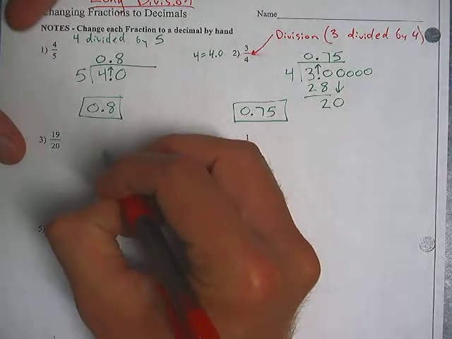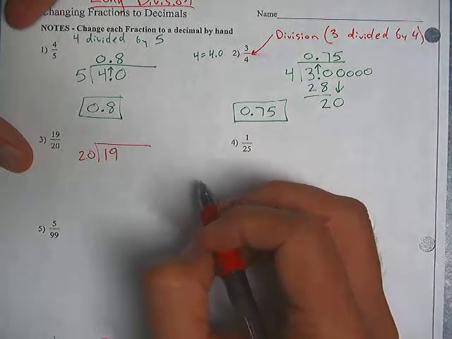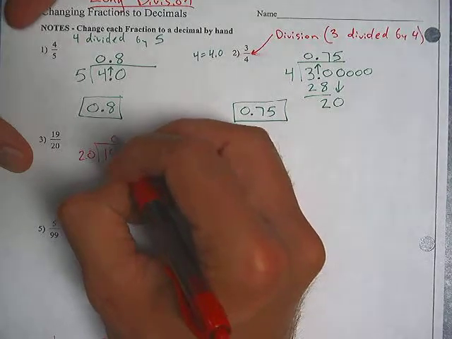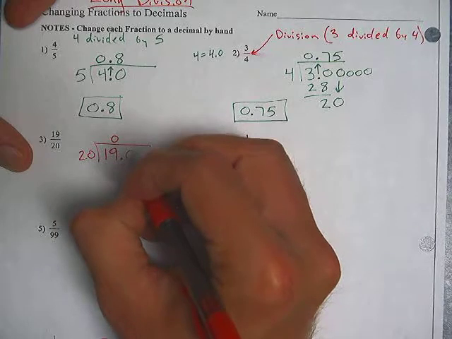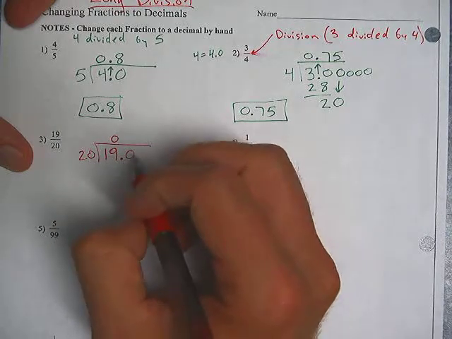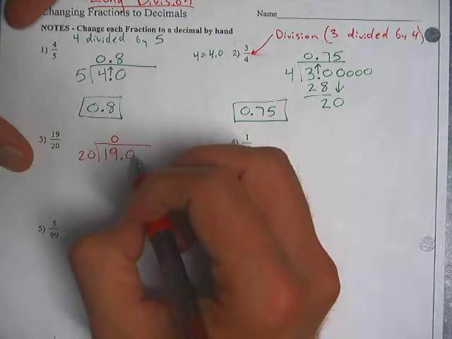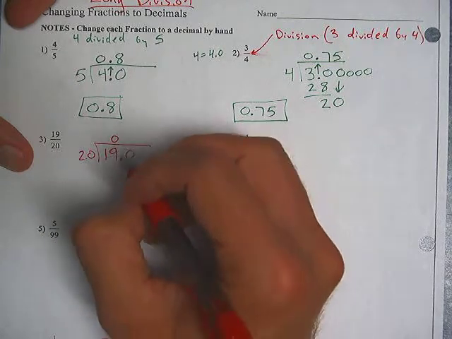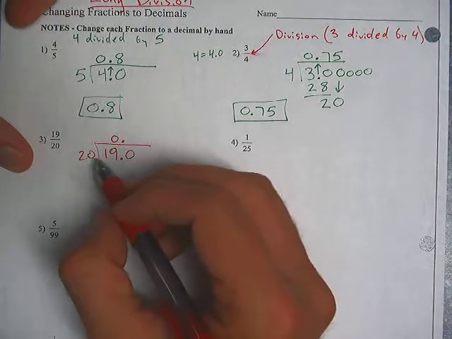Nice. So let's see what happens when we have some bigger numbers. Maybe we got to use some different strategies. So I'm going to take 19 and divide by 20. Well, 20 doesn't go into 19, so I'm going to say it goes in 0 times. I'm going to add the decimal and add a 0. So now this number is 190. Even though it's 19.0 technically, I'm going to think of it as 190. And now 20 can go into that.